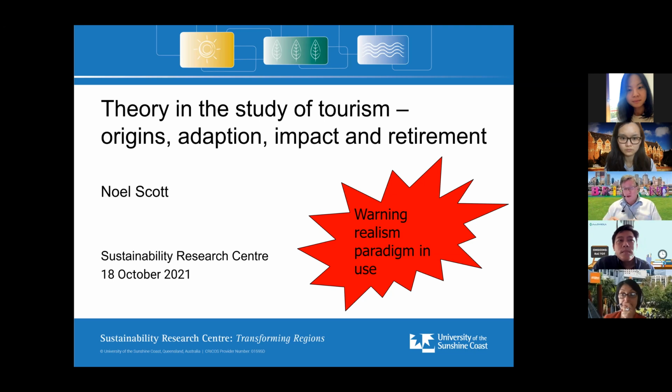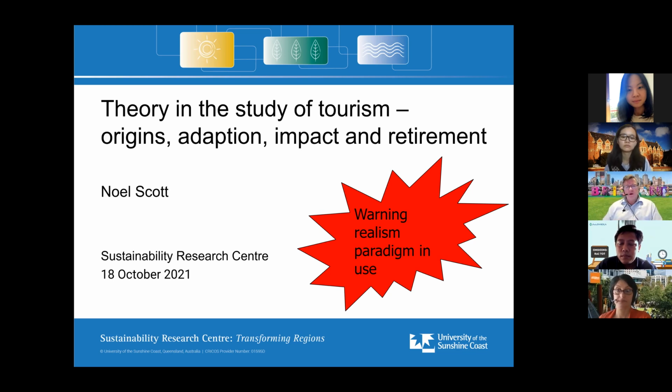And this realism paradigm, or the paradigms that each one of us adopts when we're doing our research, really influences how we think about theory and method and our results. So the first thing I wanted you to do is to understand I'm approaching this topic from a particular point of view, which may be different from the one that you have, and that's okay. One of my main points is you just need to understand how you think about theory, paradigms, and so on.